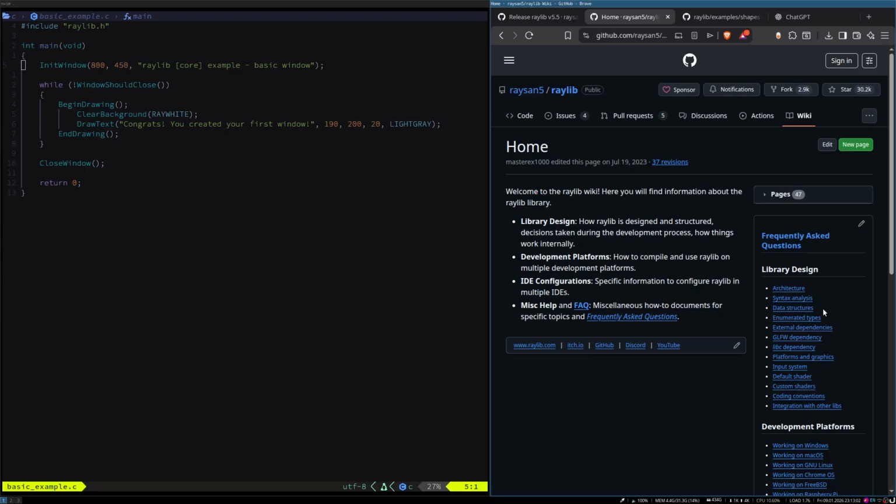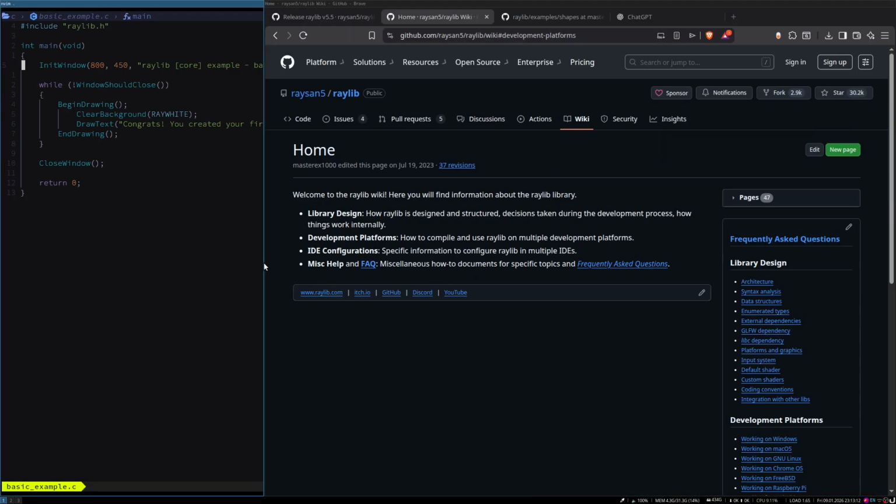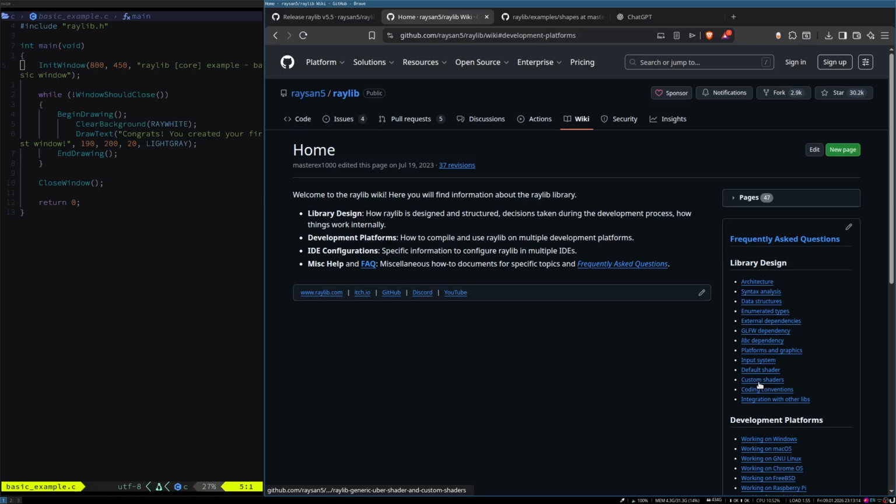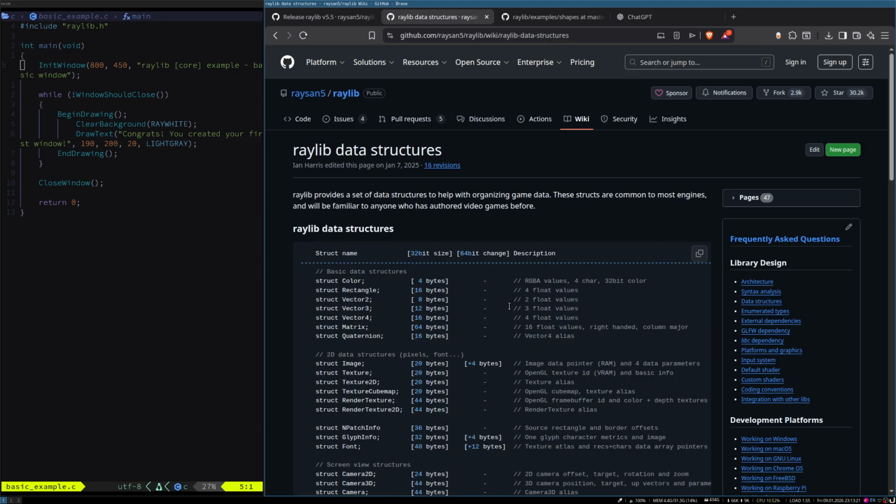Data structure. Library. Okay, so library design. I think we have data structure. Image, textures.